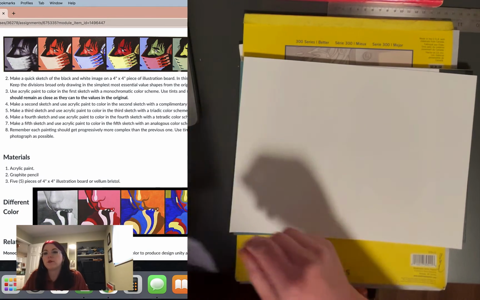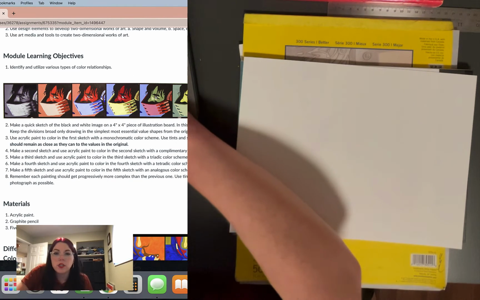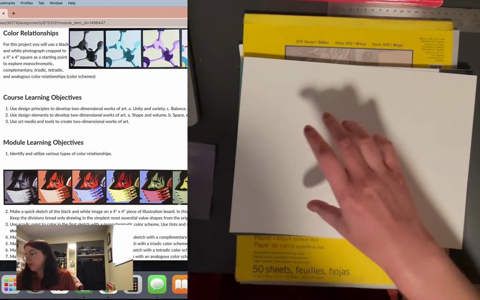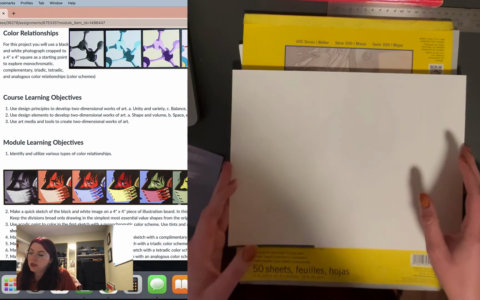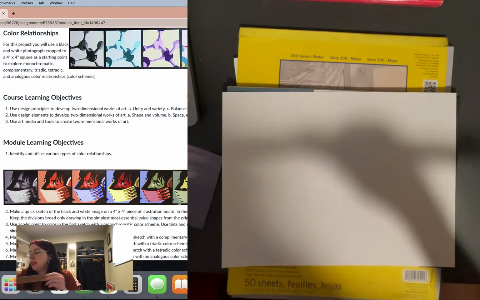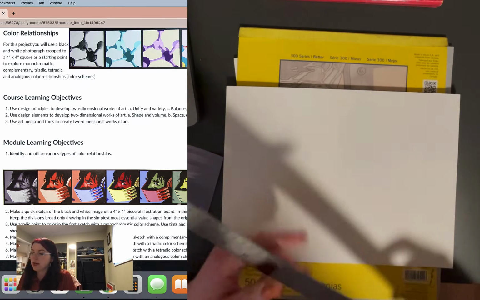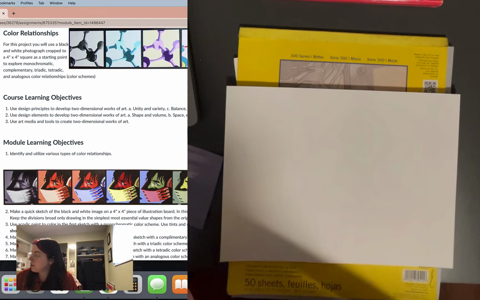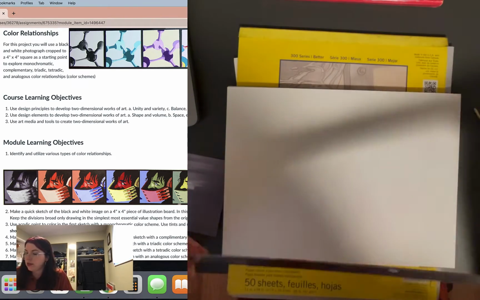Again, these are going to be 4 inches by 4 inches, and you want these to be in a row, so they have a nice even flow. You can do 4 inch by 4 inch squares and put them all on a single sheet of Bristol. I think that would probably be the easiest. So let me grid out my squares real quickly. I'm probably only going to do one of them for this demo, but you can see here how I would do this.